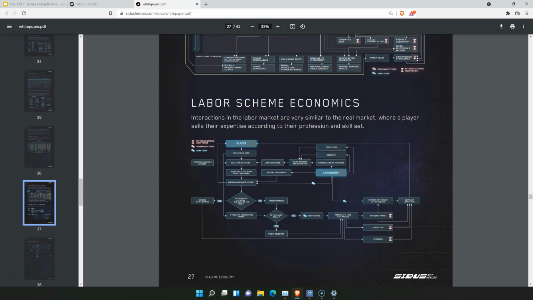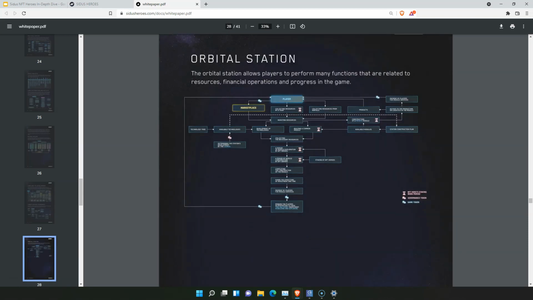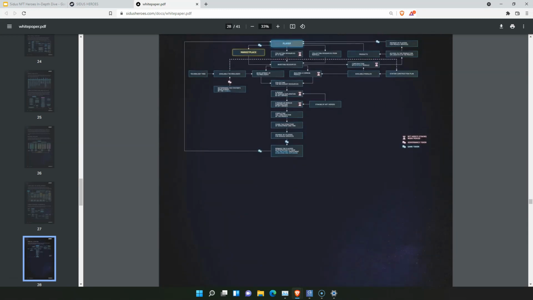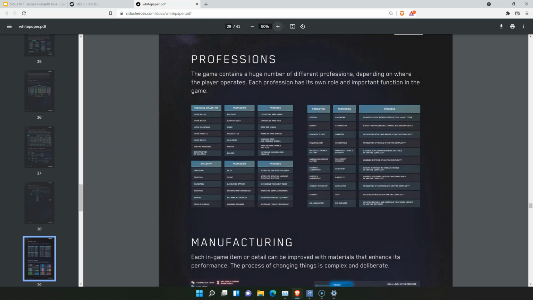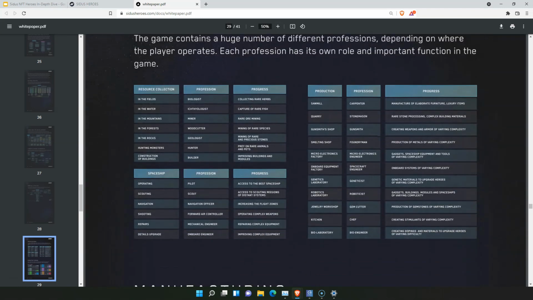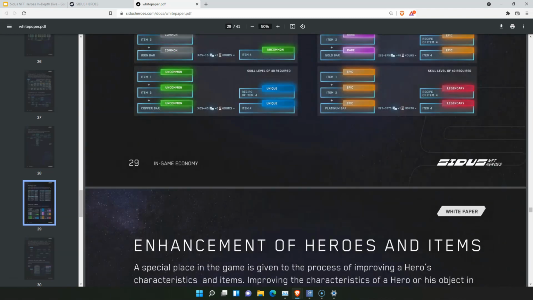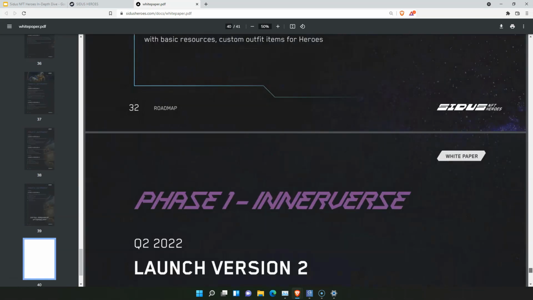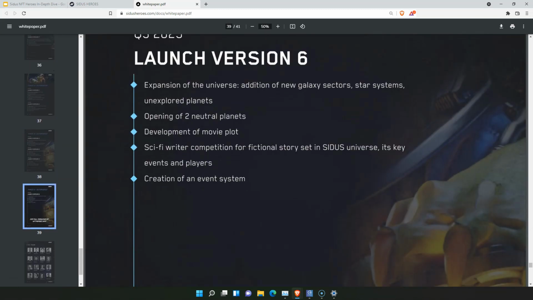Where they have the lower members gather resources and then they bring it to the professions and then they bring it to the higher ups to create more weapons, and then the higher ups explore other planets to conquer them, and then they distribute the rewards accordingly to the guilds or something. Then we got all these professions too. You can zoom in on them. It's so detailed. We got upgrades, enhancements. We got a roadmap, which is like up to like 5 years, which is insane. So I like how they're thinking ahead.